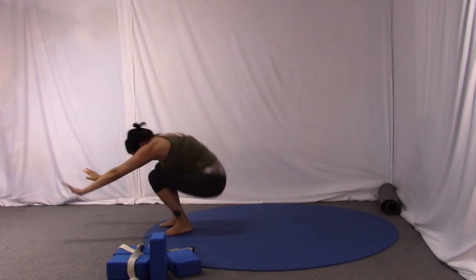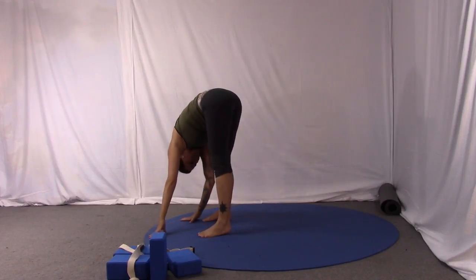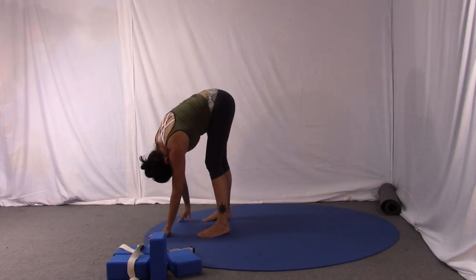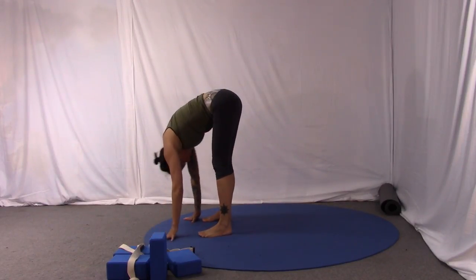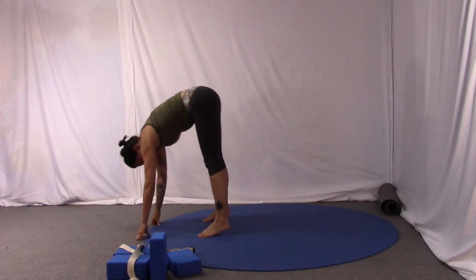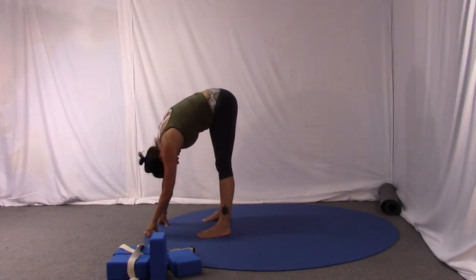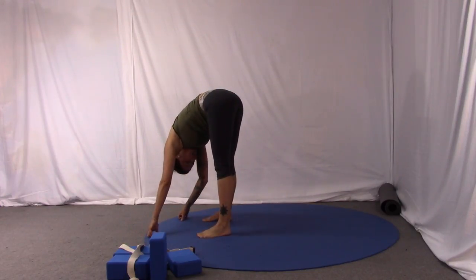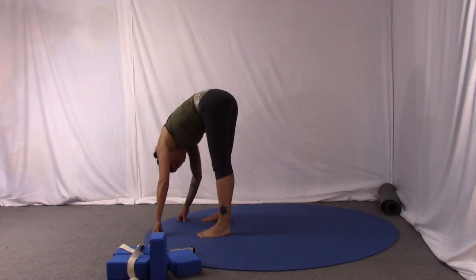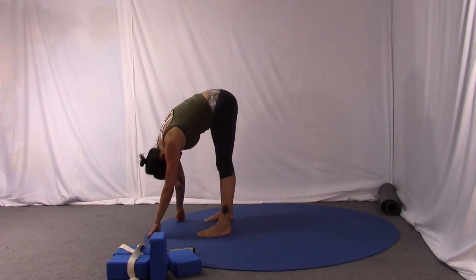Try not to use your hands. Standing forward bend. You're going to just sway left to right a little bit. Get into those hamstrings. Be right in the center of your foot. Don't be really far back. Don't be really forward. We're right in the center. Opening the back, feeling those hamstrings, literally feeling the origination, the attachment here, the sit bones.